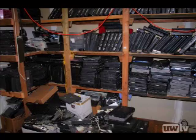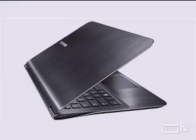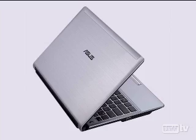So what about PCs? Shopping for a PC can be overwhelming. There are essentially infinite choices in all sizes, shapes, and colors. The price can range anywhere from $200 to many thousands. Because of the number of choices, you can buy a PC based on your usage requirements. Need something indestructible? Buy a ThinkPad. Want something sleek and sexy? Check out the Samsung Series 7, Series 9, or HP Envy. Need good price to performance without sacrificing quality? Try ASUS. There really is something for everyone.